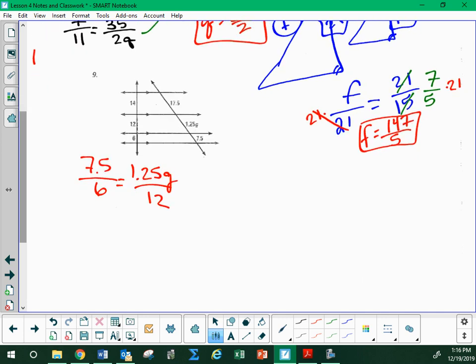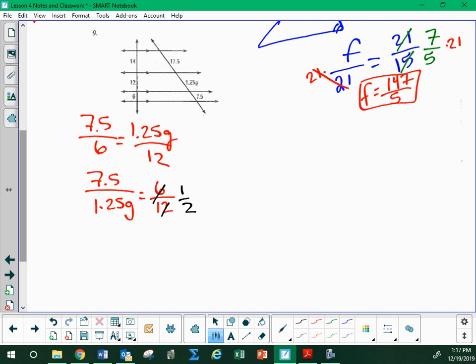All right. Now, properties of proportions. Again, we could switch our diagonal here. We can go ahead and cross multiply. I'm going to switch my diagonal because I know I can reduce 6 and 12 a lot nicer. So I'm going to say 7.5 over 1.25 equals 6 over 12. We can also flip the whole thing upside down. I personally prefer to do that, but we'll just leave it for now. What does 6 over 12 reduce down to? 1/2. So now when I cross multiply, it's actually not too bad if I have decimals, because what's 7.5 times 2?